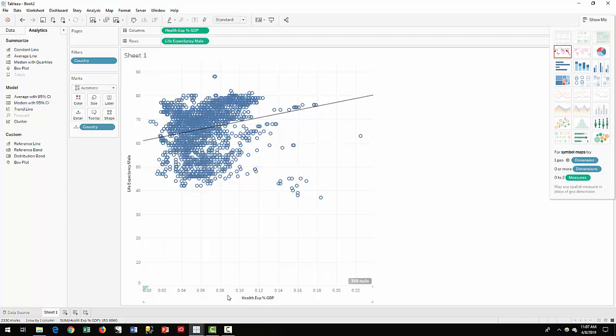So it's showing that as health expenditures as a percent of GDP go up, so does life expectancy for male, from the data. The latest is again 2012. It's a direct correlation, and that's all I need to know.